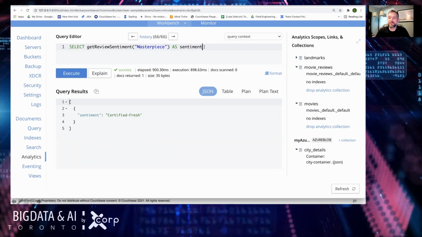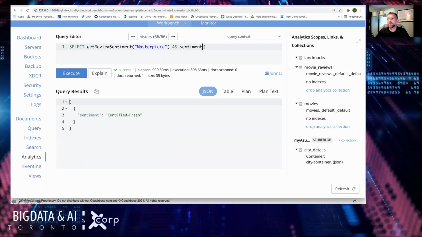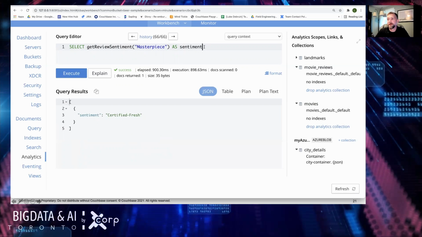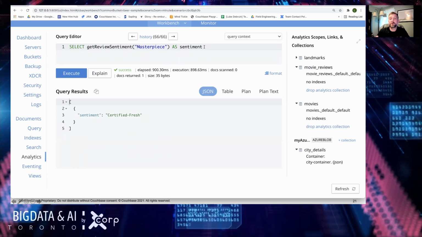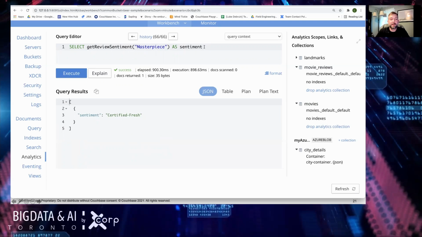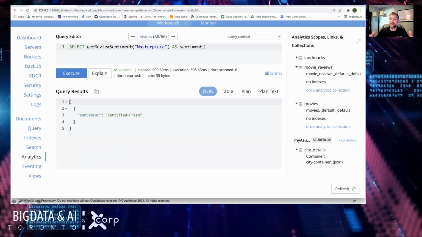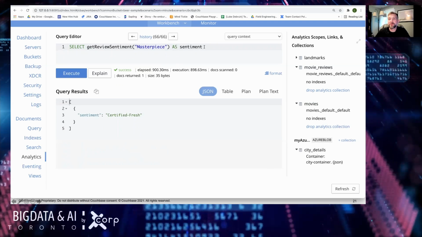So with the combination of external data sets and machine learning, CV Analytics is becoming quite a robust analytics solution. So, by all means, check it out. Ask us any questions in the chat if you have any. And also, we're always happy to come and talk to you at your company or do a presentation on the product as well. So that's an option as well.